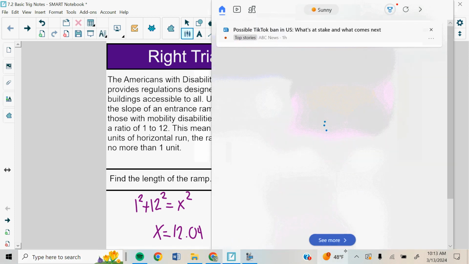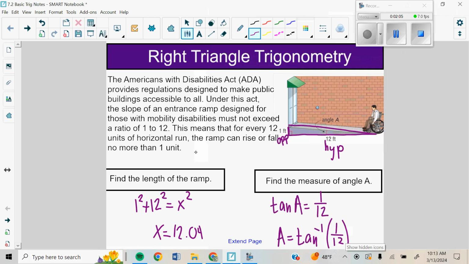Now, if you don't remember how to get that, hit second tan, and that is going to give you tan to the -1. Don't do tangent and then do your caret button to the -1. You want second tan. That brings you up that inverse. All right, so when you type that in, make sure that your calculator is in degrees, not in radians. So go to the mode, make sure degrees is highlighted, not radians. And we end up with this being 4.8 degrees.